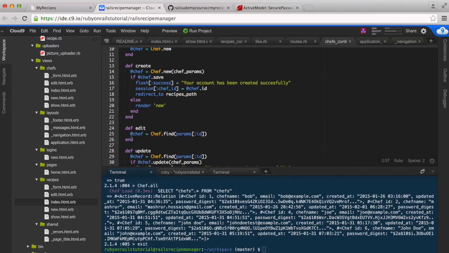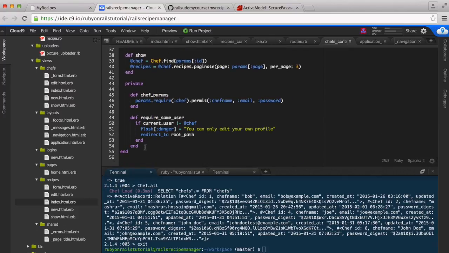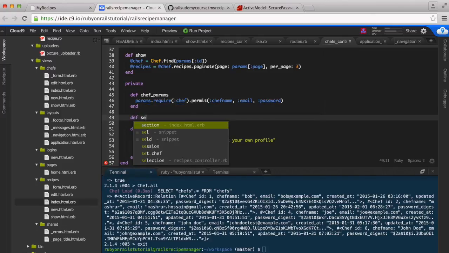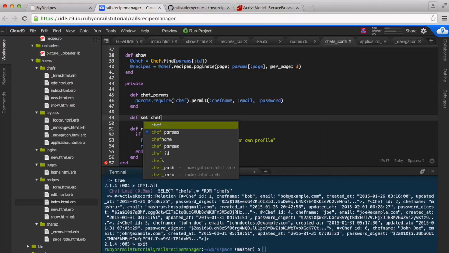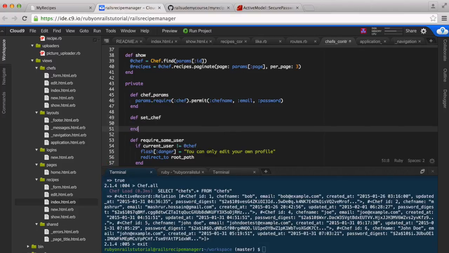It's literally going to be this one line. So I'm going to copy this. And that's going to be a private method. So I'll just put it here in between these two. Define set chef. And then paste it here. Save that.